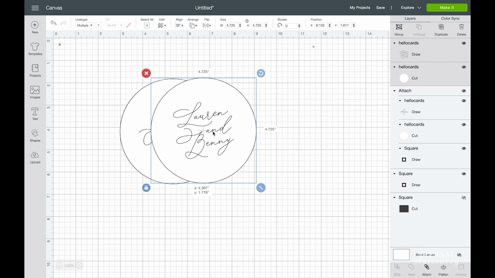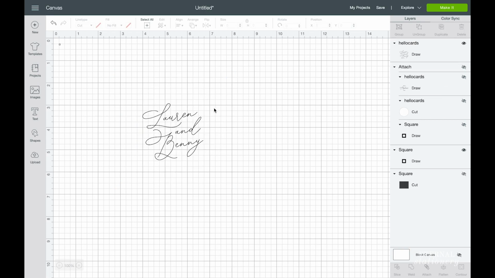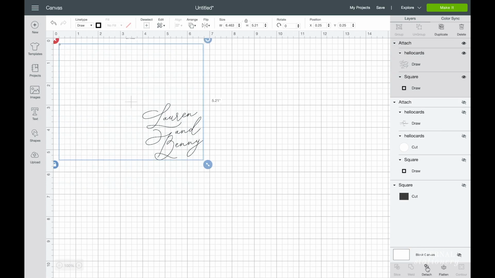I now take the second side and match the circles up. Once they are matched, I will hide the first side I created earlier and also position my second small box in the same position as I did for the first box, at 0.25. I delete the circle from the second place card as on this layer I am only foiling and I won't be cutting at all. I also select the box and the text and click attach.